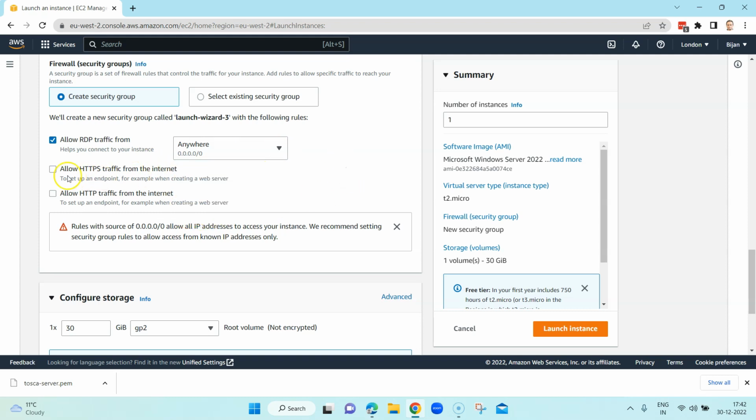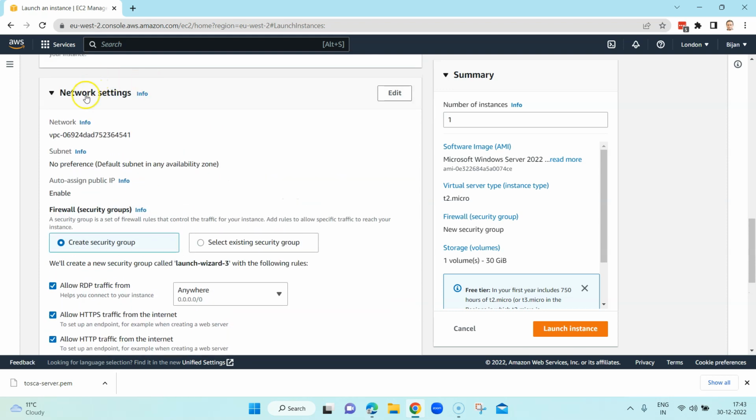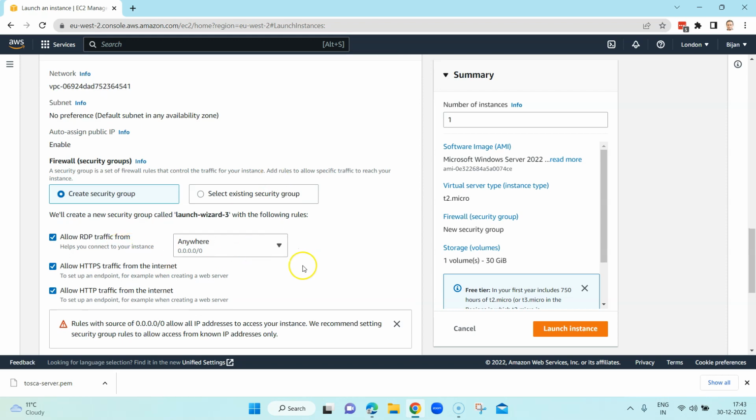You need either HTTP or HTTPS, but I generally keep both. Okay. So we need these three settings or these three security groups at least in your network settings. Without this, your Tosca connection or your web server will not work.